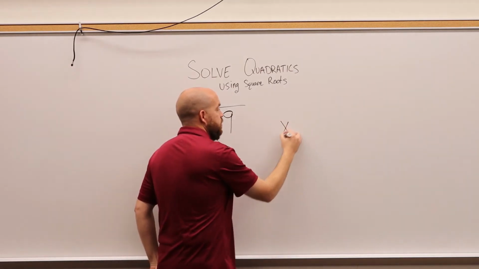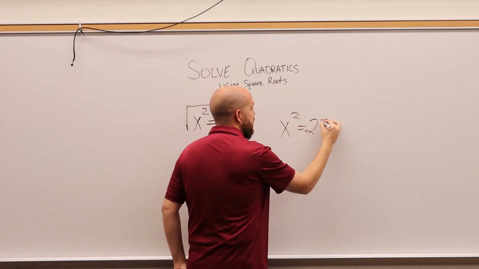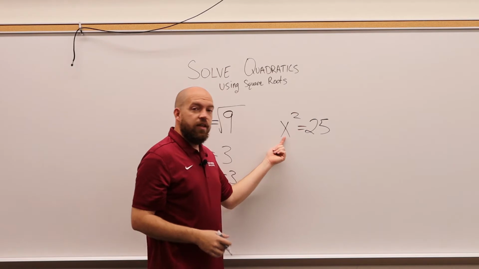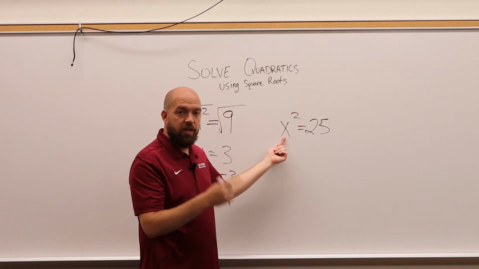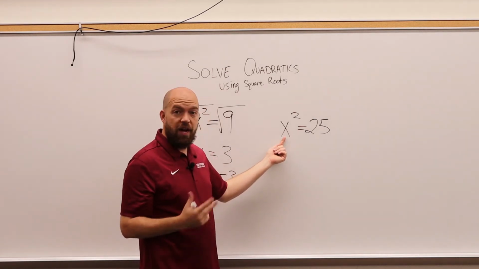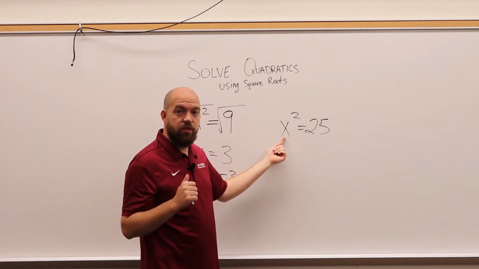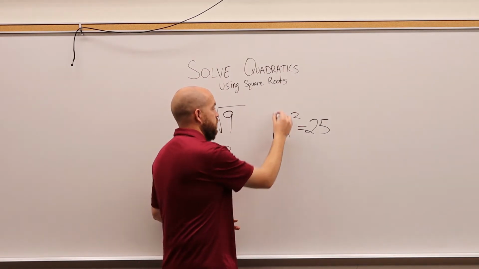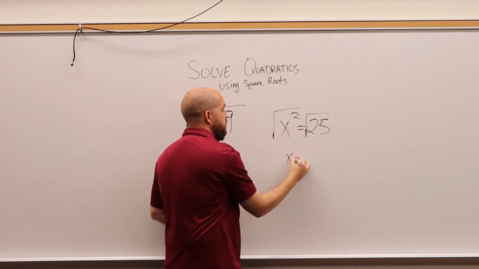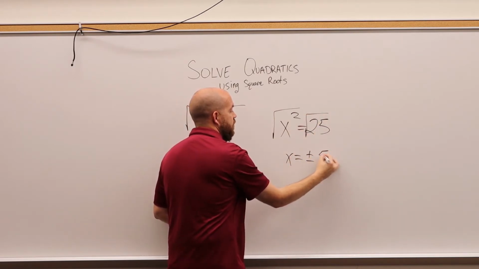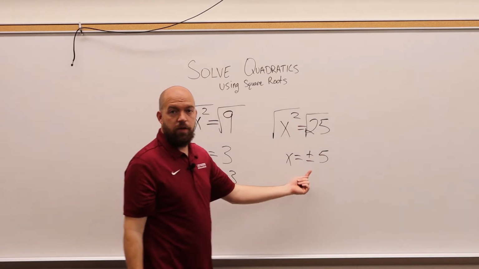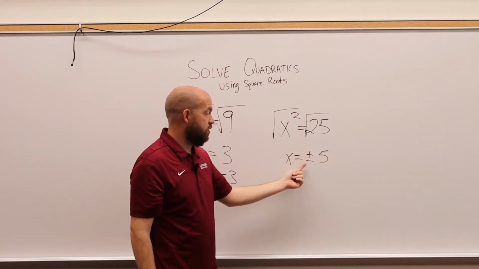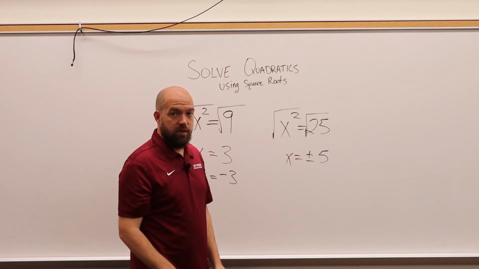Using that same concept, if I say x squared equals 25, and I ask what number squared equals 25, to get the x alone, we would take the square root of both sides and get 5. But 5 isn't the only answer. -5 also works. So I would get x equals positive and negative 5. This is another way you can write it, with a little plus-minus right here, meaning that there's the positive 5 as the answer and also -5 is another answer.